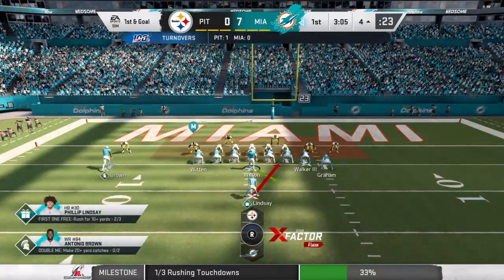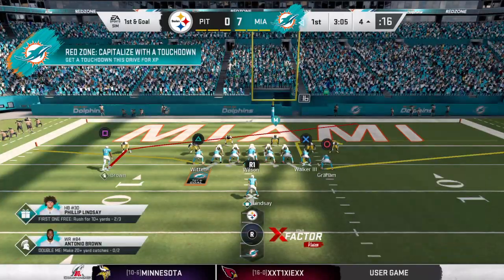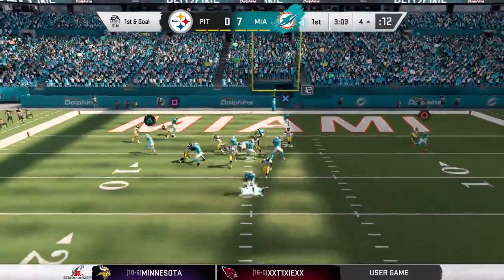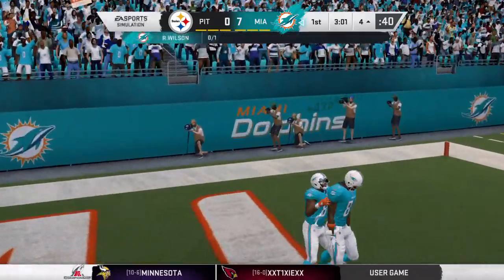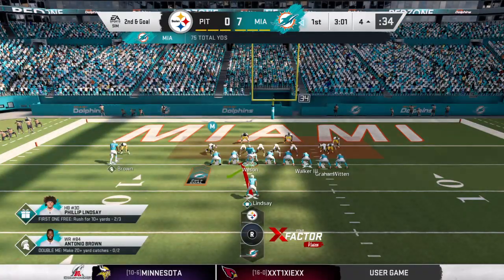So this offense will head back out there already in excellent field position thanks to the interception. After the interception, here's Wilson toward the end zone, but that's going to wind up incomplete. Antonio Brown, the intended receiver, but it'll be second and goal.